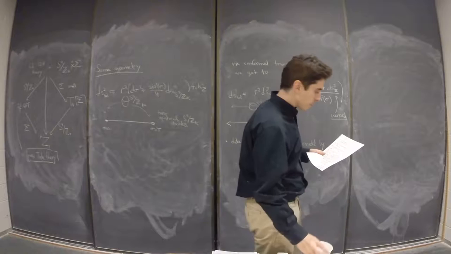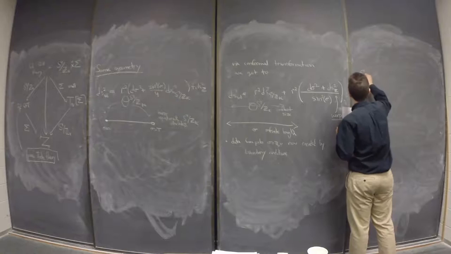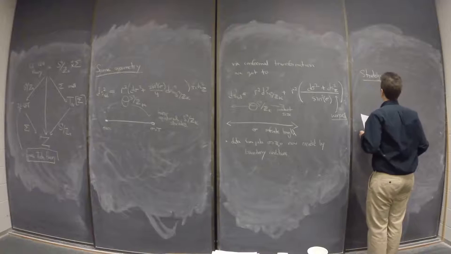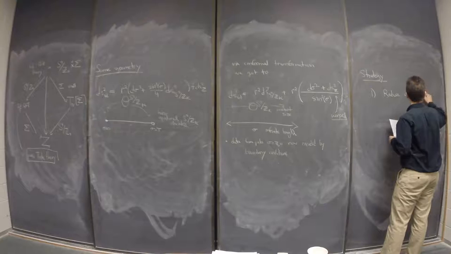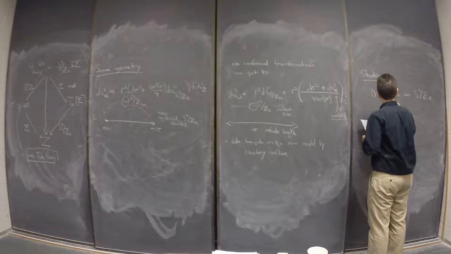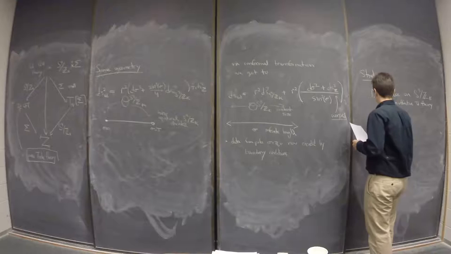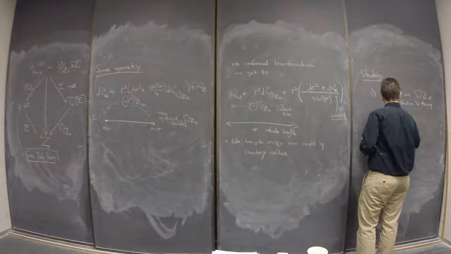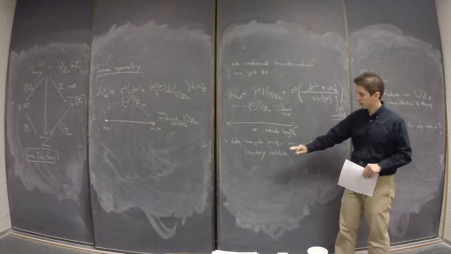Okay, so what can be our strategy now? So I made the geometry look a little simpler. So the strategy is to split the problem into two steps. So step one is reduce first on this lens space, S3 mod ZK, to get some effective theory. Step two is to reduce to some theory of edge modes on sigma, after having taken into account those boundary features.